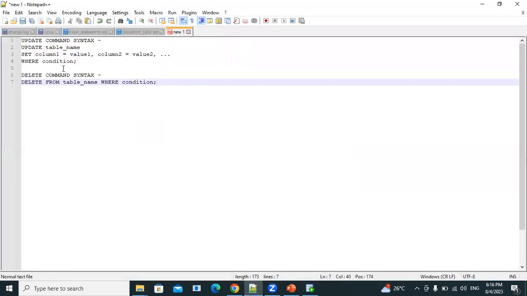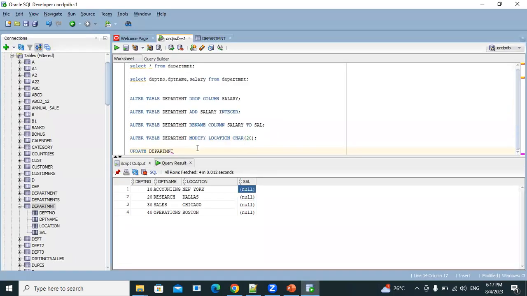See, update table name, then set column 1 equal to value 1, column 2 equal to value 2, and use a where condition. If you do not use the where condition, it will update everything at once. I will show you. Update department set sal equal to 1,000.